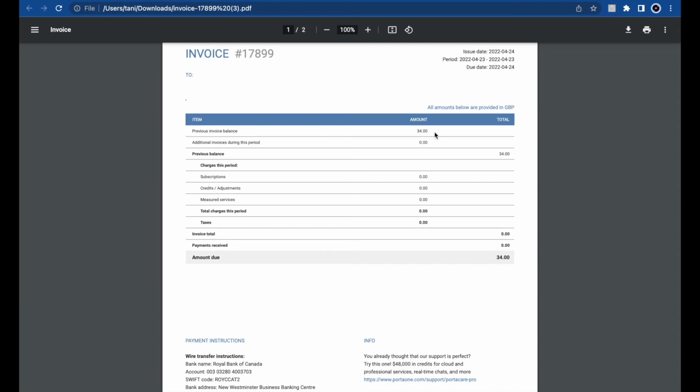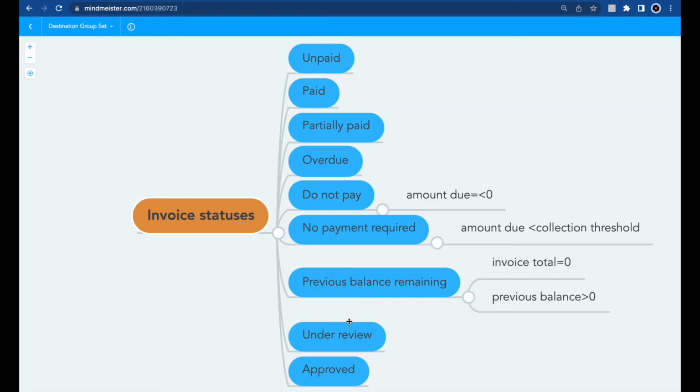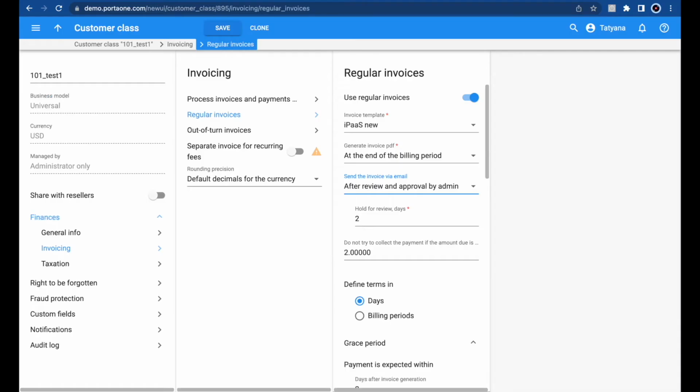Okay. The last two statuses can be assigned to an invoice only if a special option to hold for review is activated on the customer class. Let's see how to set it up. Okay, this is our test customer class, and this is one of the options that we haven't looked at before when we had a very close look at the invoicing configuration.